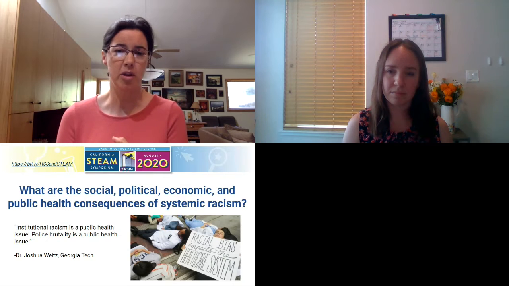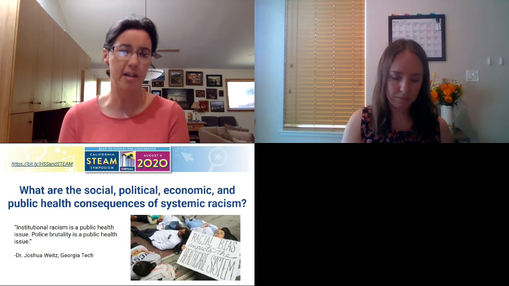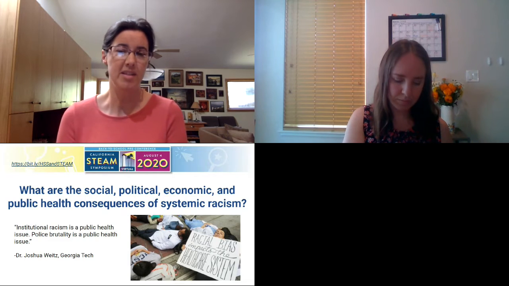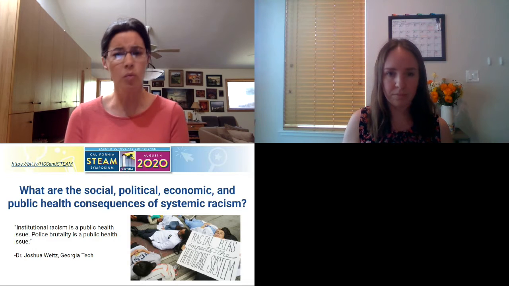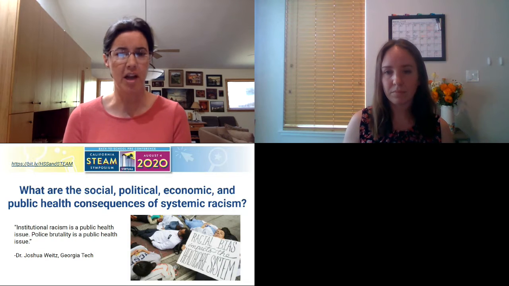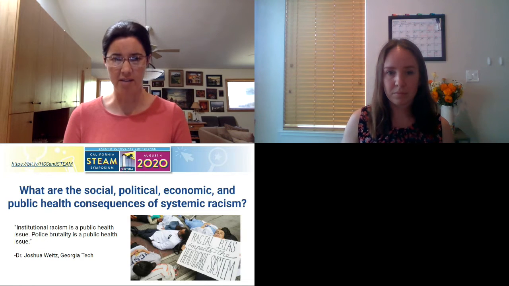And thinking about such questions as, what is the science behind the higher COVID-19 fatality rate among people of color? What's the data that helps us understand this different fatality rate? And what are the historic and current social realities that contribute to people of color's higher fatality rates from COVID? You see we've also used this bigger question on the slide as a way of framing an investigation around this current situation, current events that are permeating the news.